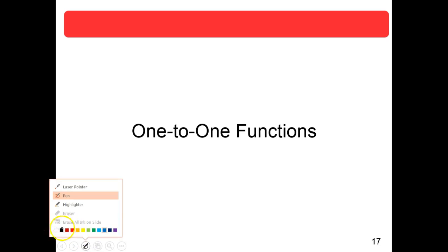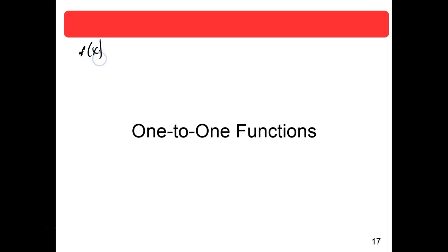I think let's do example 4 here. Sketch the graphs of the inverse functions f of x. Let me go back to black. Okay. F of x is equal to x squared. Now, they do something bizarre here. They put in parentheses what this is indicating, domain x greater than or equal to 0. Why? F of x equals x squared, what's its domain usually? All real numbers. Okay? But in this case, we're restricting the domain to be only 0 and positive real numbers.